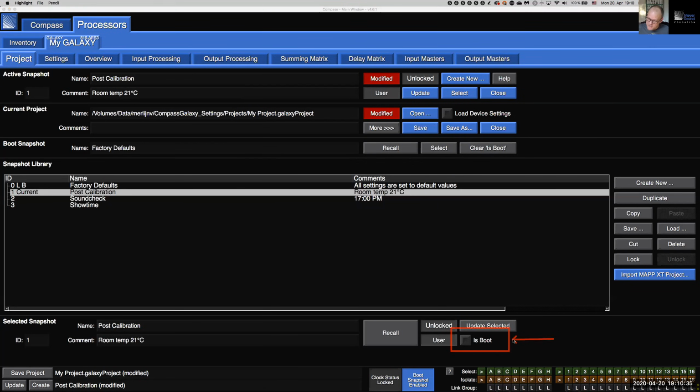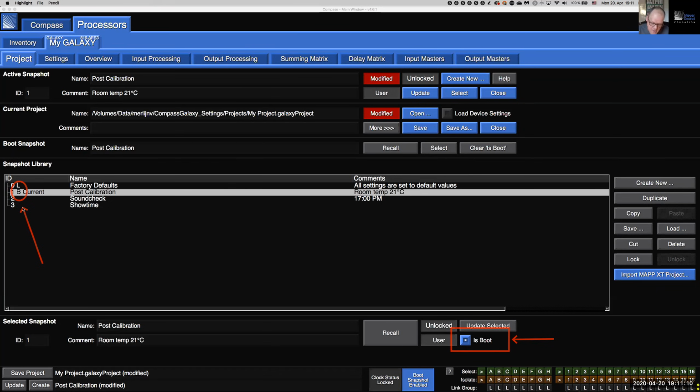If I check this box, notice that there is a B appearing over here in the ID. And that B informs me that this is now the snapshot that will be recalled upon rebooting the Galaxy device. So if it's an installation and I want a specific snapshot to be recalled every day when we fire up the system, that is how you would make a particular snapshot the one that's being recalled upon boot.